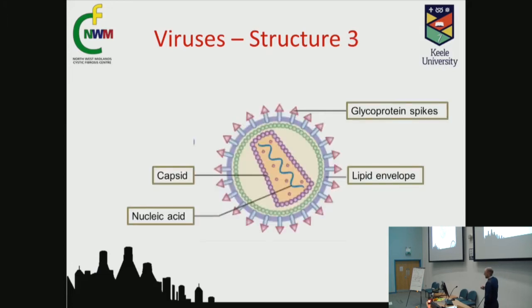And so when you look at a virus, this is what it looks like. So those things we mentioned. You've got the nucleic acid that is not contained within the nucleus. You've got the capsid around it. You may or may not have a lipid envelope, and then you've got your glycoprotein spikes involved in attaching to the host cell. So that's all there is to the structure of viruses. And if you know about the structure of the viruses, you can classify a virus, because it's classified according to those simple 4 things in the structure.